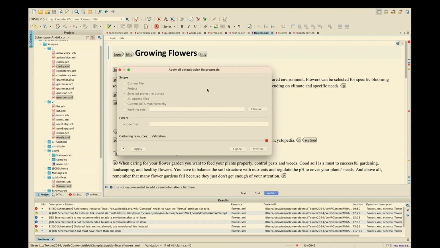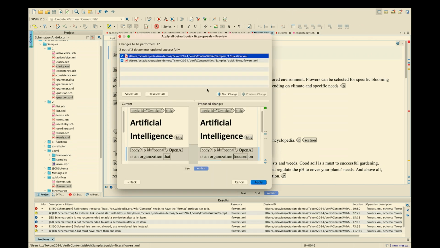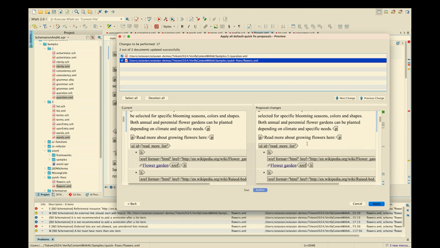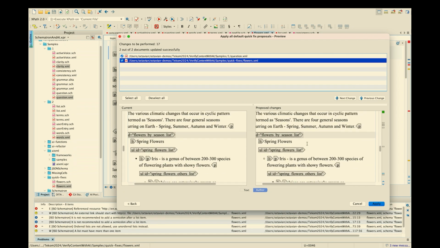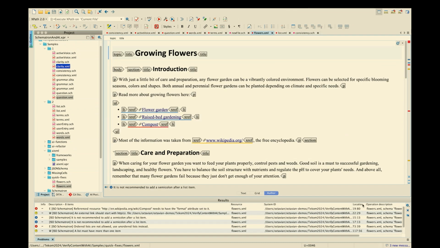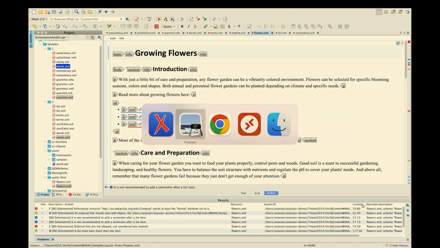And in this case, we have fixes that are calling the AI, but also fixes that are built in. And you have here the files with the changes that were made when I corrected the fixes. And then I can check this as I want, and then I can just apply the result. So this is another interesting thing, because you can correct all the problems from your document just by defining how you want to correct them.